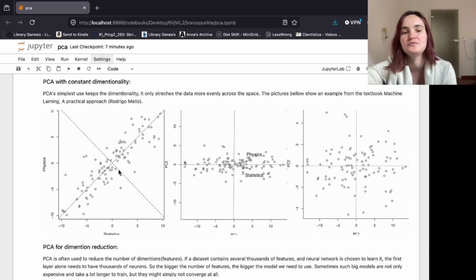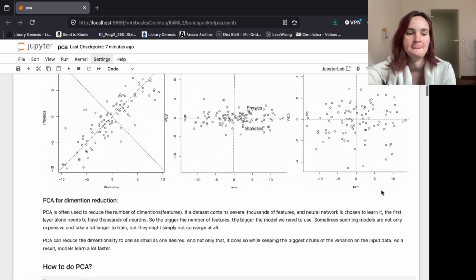After PCA application, you see the data is more evenly spread across the data set. Here is during the process, where you choose a different basis and perform this linear transformation.